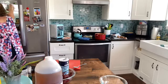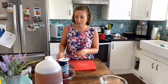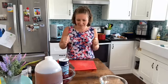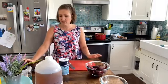And that is my refrigerator pickled cucumbers. Not really pickles, pickled cucumbers, you know. Okay, so now we're going to gather what we need for the beets. So this recipe is a little bit different.